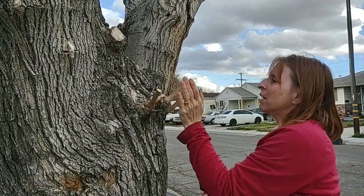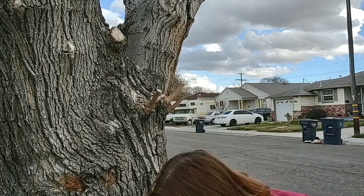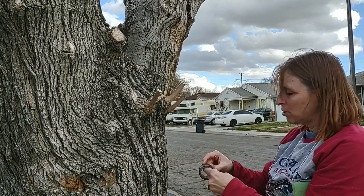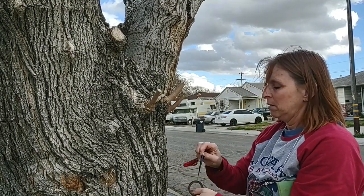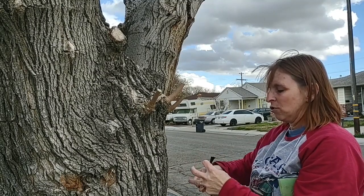Okay, so now I got my 3 things that are going to hold my scions. And I've been learning to get everything prepared ahead of time so that I'm not having to stop in the middle. So I'm getting my black tape, my electrical tape ready.